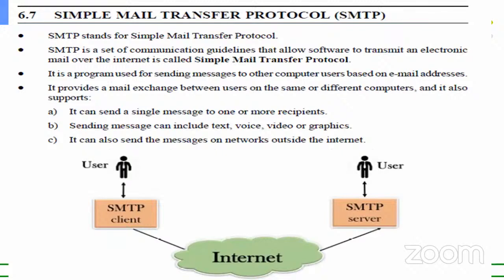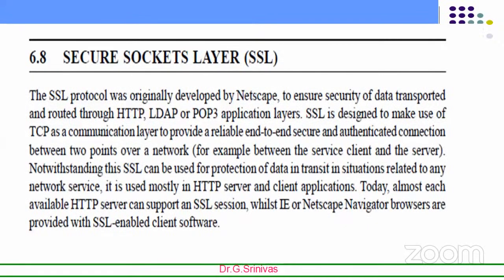These protocols are a set of rules and regulations. They are used to transmit information over the internet. Similarly, we use one to protect our information, that is SSL, secure socket layer. This is also a protocol, used to secure the information when you are transmitting it over the internet.